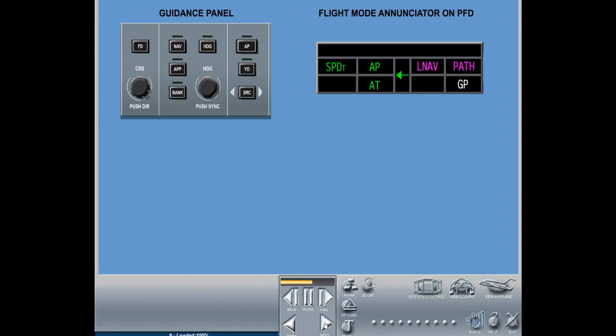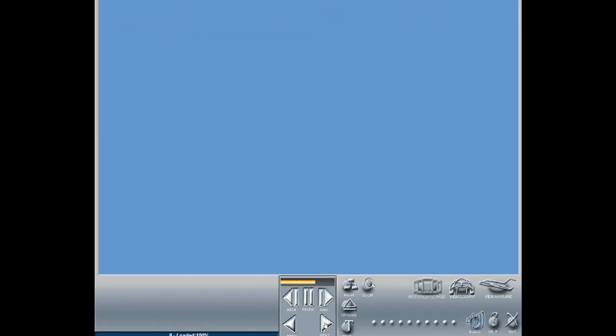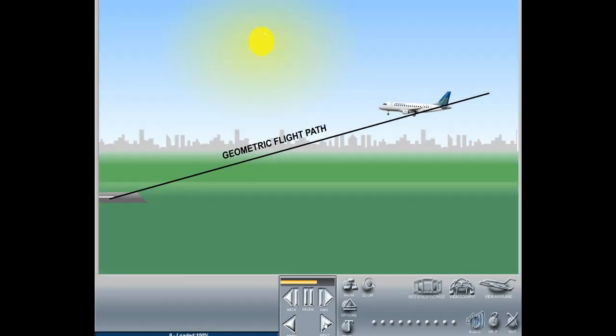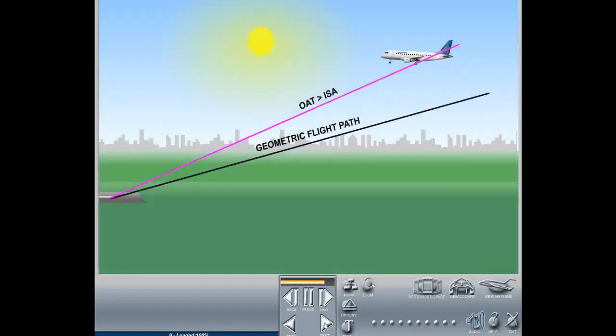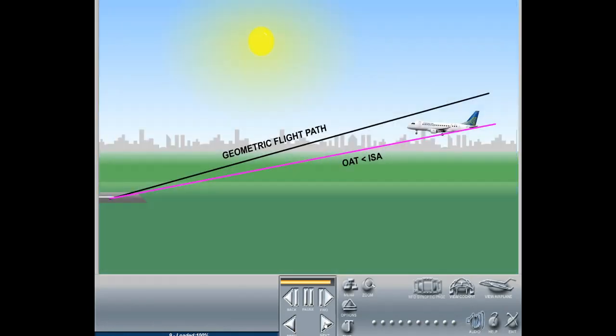The VGP mode is engaged when the airplane is within 5 nautical miles from the FAF. The temperature compensation calculated by the FMS does not compensate for VNAV temperature deviations to follow the desired geometric glide path when performing VGP approaches. Thus, if the outside air temperature is above ISA, the VGP flight path is higher than the geometric glide path, and if the outside air temperature is below ISA, the VGP flight path is lower.